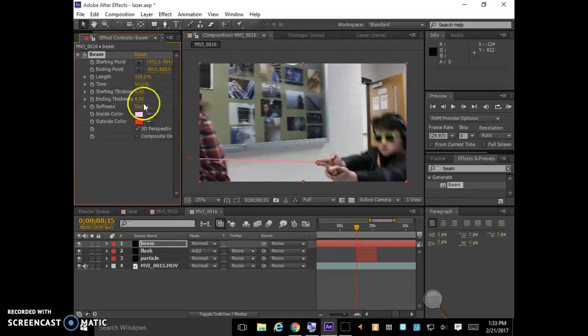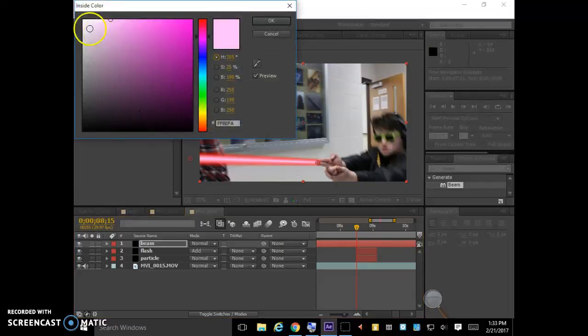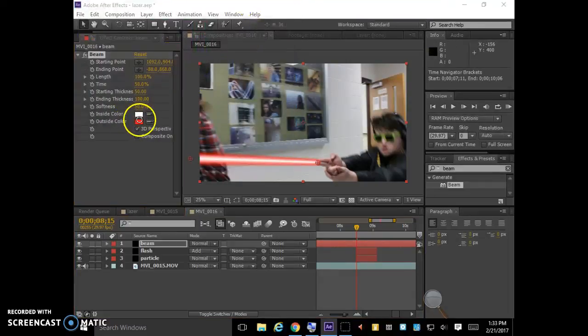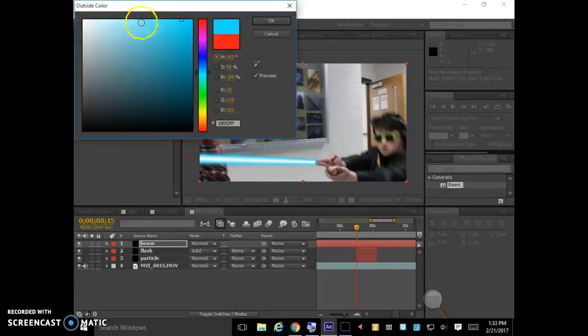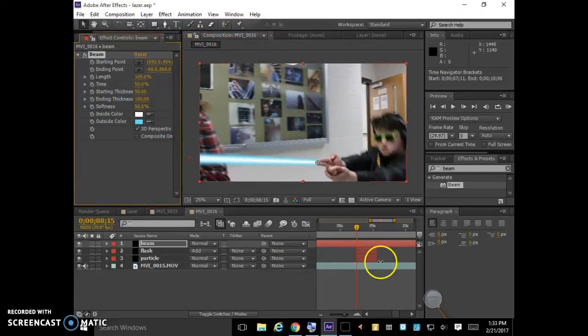And then these options are for you to do on your own, whatever you feel is necessary. So I like to have a thicker beam, so I'm going to make it 50 at least, and then maybe 100 at the end. And I want it to be more of a blue color, so I'm going to do a white, and then more of a bluish color.